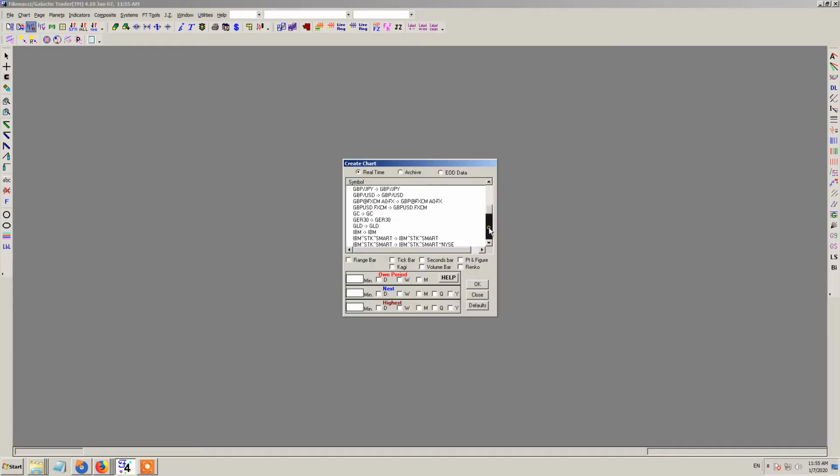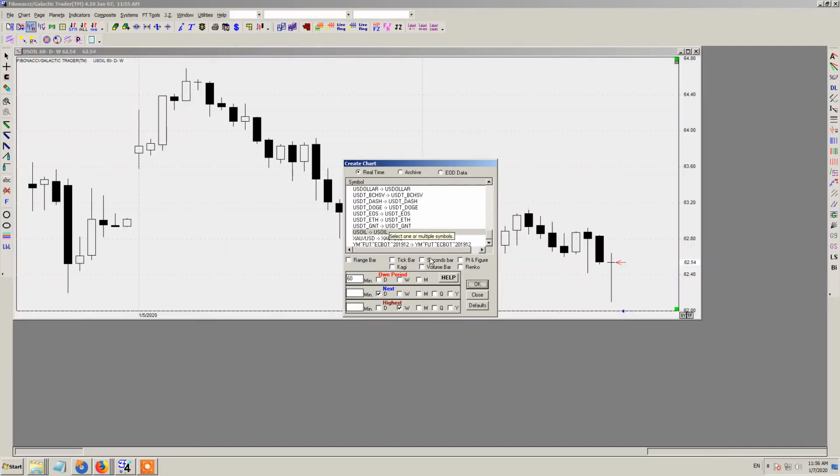Look for my symbol that I just created, the US oil. Then I'm going to create a 60-minute, daily, weekly chart. On these 3 time frames you see on the Fibonacci Trader and the Fibonacci Galactic Trader. On the Galactic Trader you have just 1 time frame here. You just put 60 and click OK. On the other 2 programs you have 3 time frames, but the Galactic Trader is just this one period. Click OK, and here's the chart.